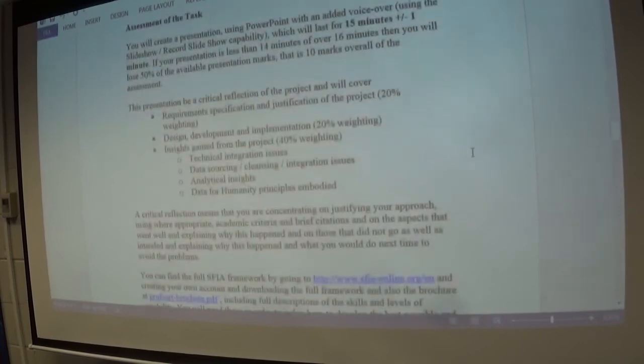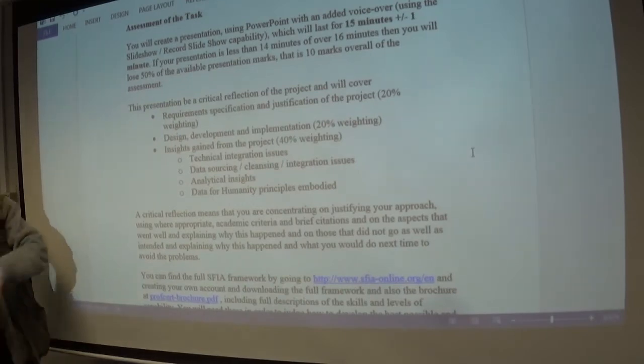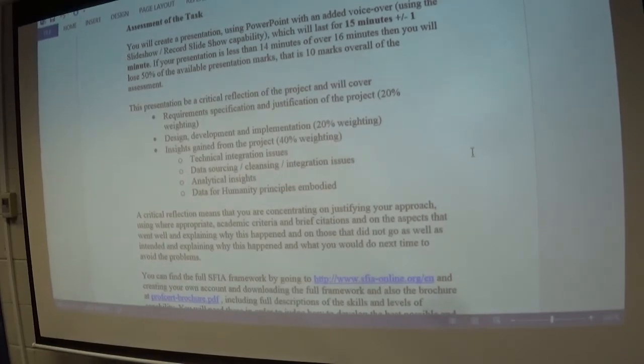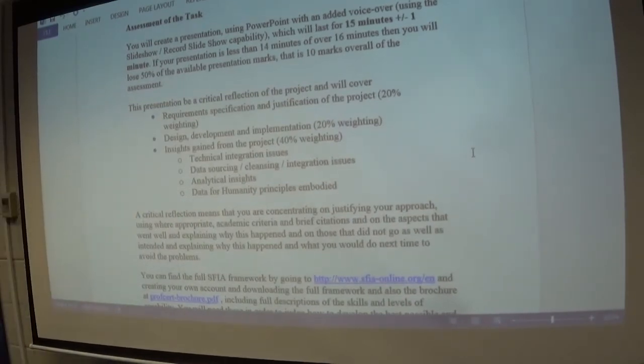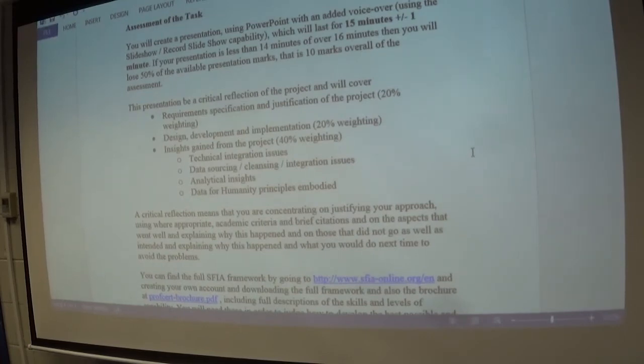What we are going to mark is a presentation. And this is the sort of presentation you would give to your customer when you've done all the work and you're going back to them and saying, right, this is the project you gave me, or in this case, this is the project I've chosen because, and then you will take them through what you did, how it went, and what's come out of it. So the first little bit of your presentation, which is going to be 15 minutes plus or minus 1 minute, so it's got to be really tight, it's between 14 minutes and 16 minutes. If it is either shorter or longer than that, you're going to lose some marks. You're going to lose 10 marks out of your total marks for the whole assessment.